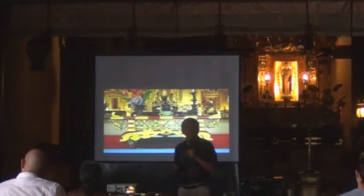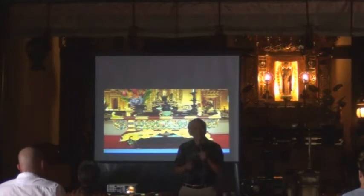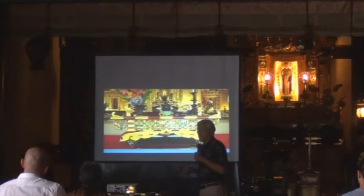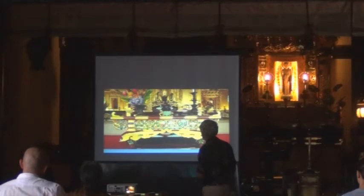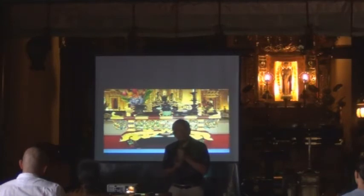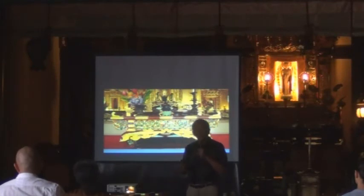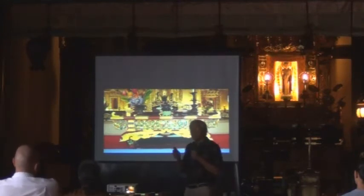The other really beautiful piece of furniture in temples is the maijo, the front altar table. And this is from Wailuku Honganji. Most of the Honganji temples have carvings of birds in the front of the temple. So this is a dragon, and these are birds of the Pure Land. These birds are described in the Pure Land Sutras. The Pure Land is a beautiful place. It has wonderful music, birds and flowers, and it's a very peaceful place. So what the front altar table is illustrating is a little bit of what the Pure Land looks like.